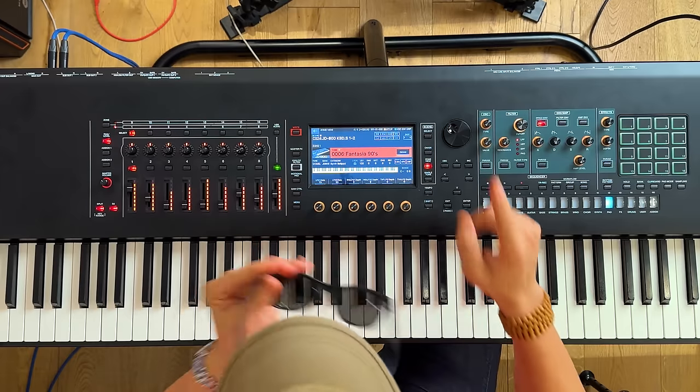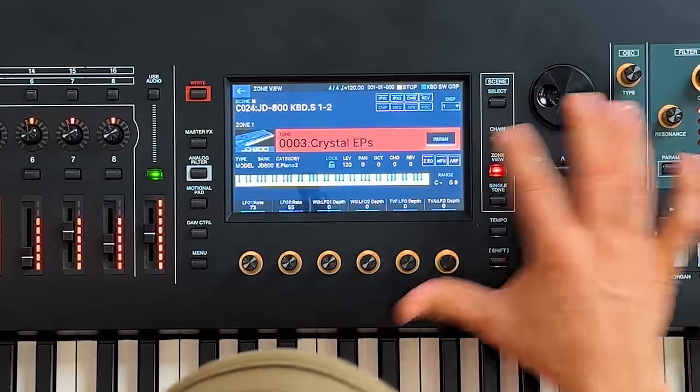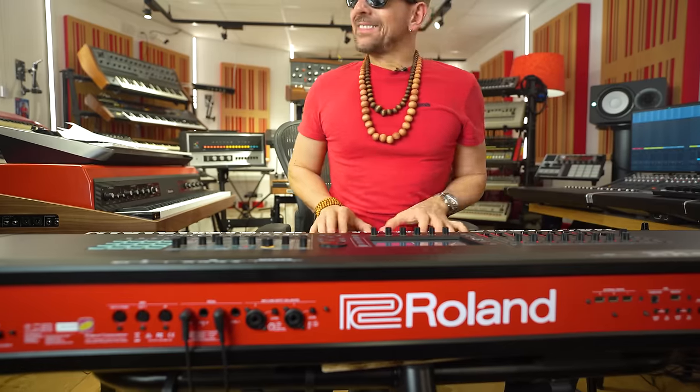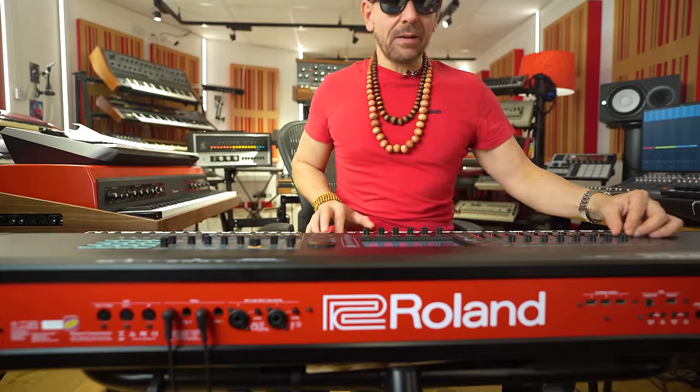Question is why? One more sound. In fact, let me show you the effects on this thing. MFX. Effects. Yeah? You see? This is my favorite piano now, ever.